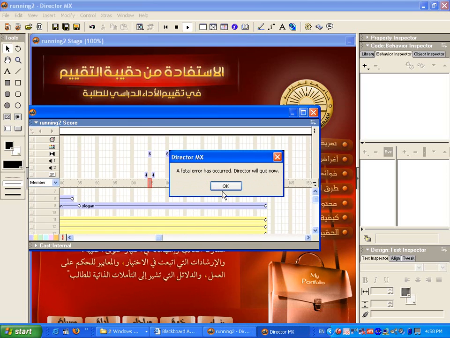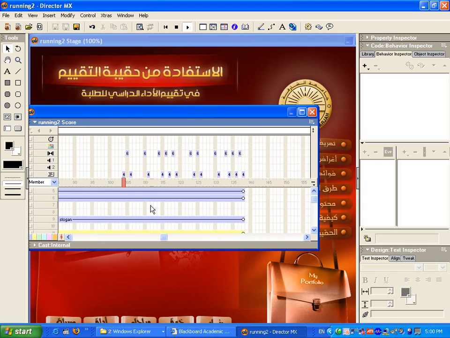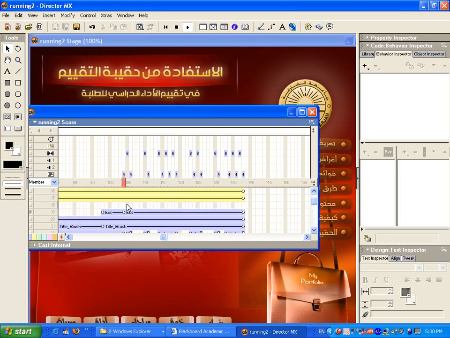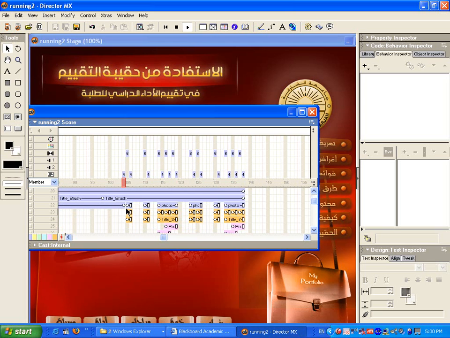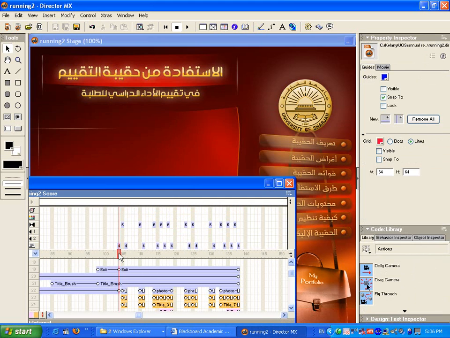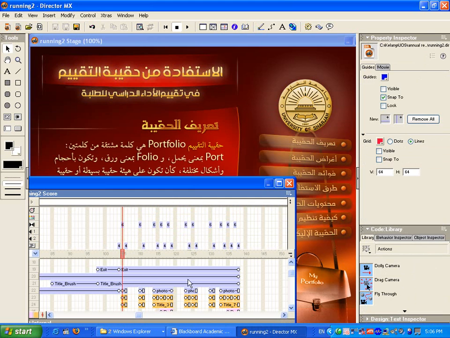Let's look here in the channels part. When we scroll down, you can see our screens located in the score part. This is the first one. We can find the screens located in the score, as we see here.